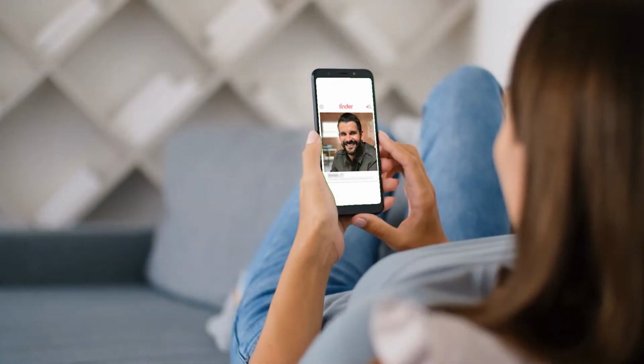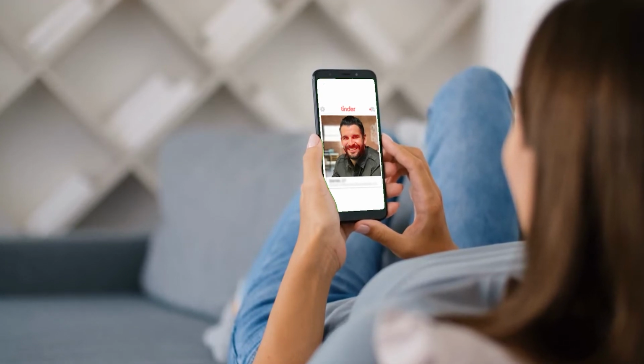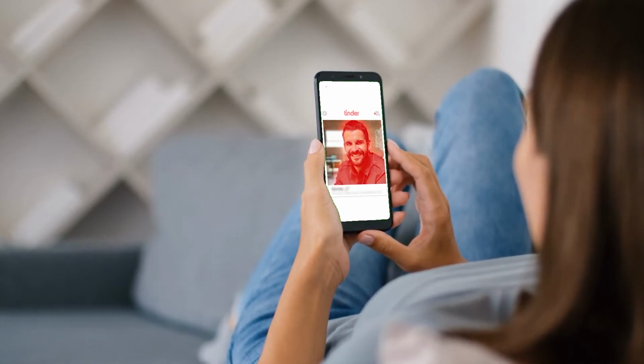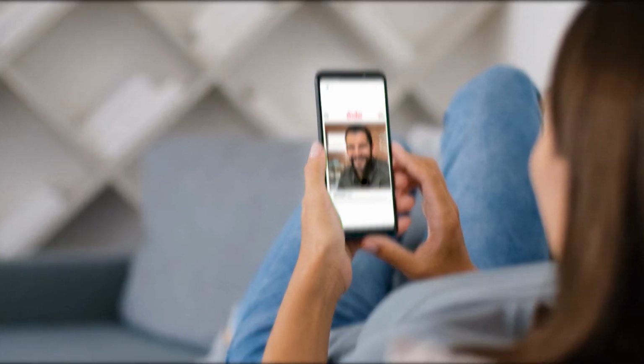For maximum impact, choose or take a primary photo where you're looking at the camera with confidence. Make sure the image is crisp and well lit, and crop it to feature your upper body so there aren't any distractions in the frame. And please, for the love of your future SO, don't use any goofy Snapchat filters. Altering your appearance in an obvious way makes you seem insecure and inauthentic.